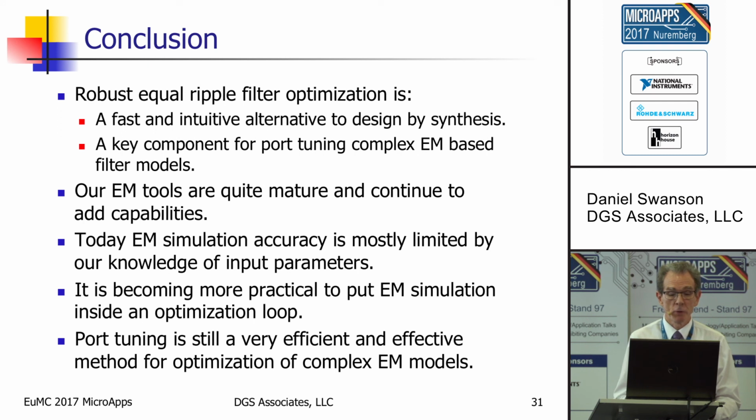Our EM tools have become quite mature. They have a lot of capabilities. They're still adding capabilities. Every time I think they're done and there's no more to be had, they come up with some new idea. So that's still exciting. And because they're so mature, I think the accuracy of our simulations is really limited by our knowledge of the input parameters. Do we really know what our dielectric constant is? Do we really know what the metal thickness is that we just put down? Did we measure the dimensions of our fabricated part after it came out of fab? So that's really the limitation, I think.